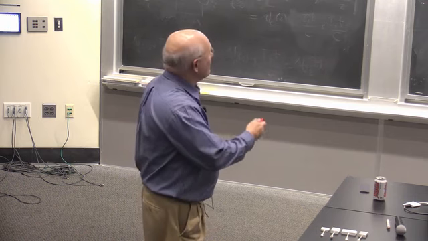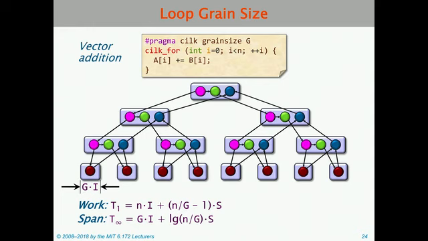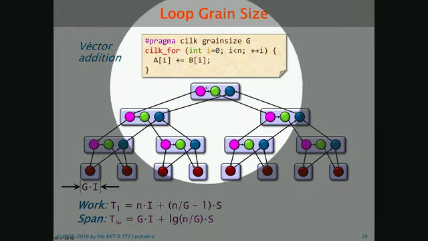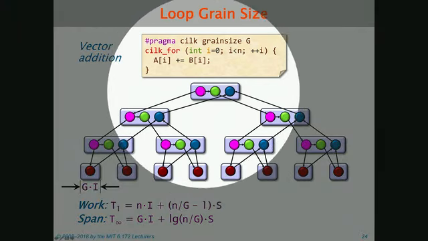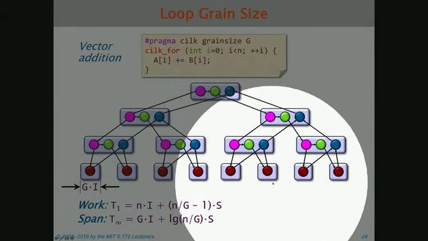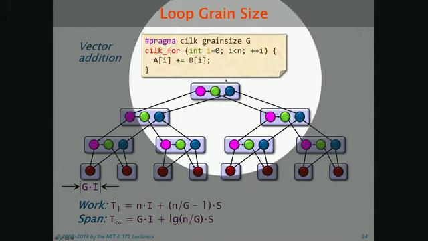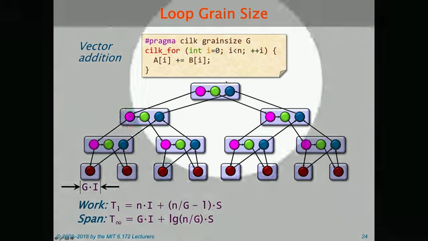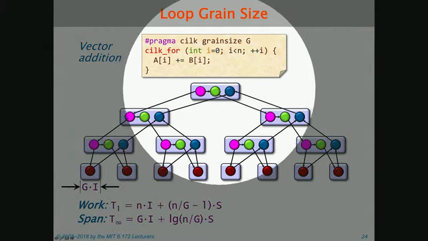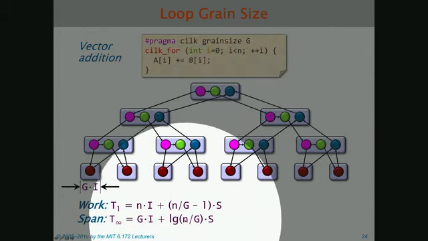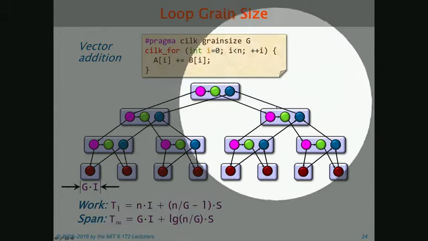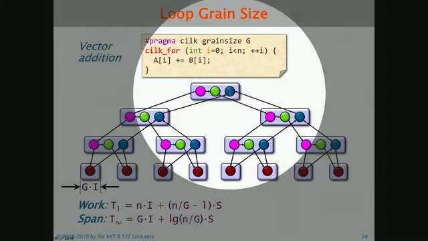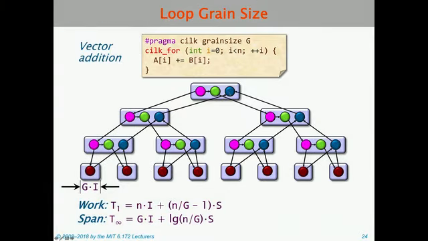What I was saying, I think I was misspeaking there. The point is that the span is basically starting at the top here and taking any path down to a leaf and then going back up. If I look at that, that's going to be log of the number of leaves, which, as we agreed, was n over g. And then each of those is at most s to do the subroutine calling and so forth, the bookkeeping that's in that node. Does that make sense?